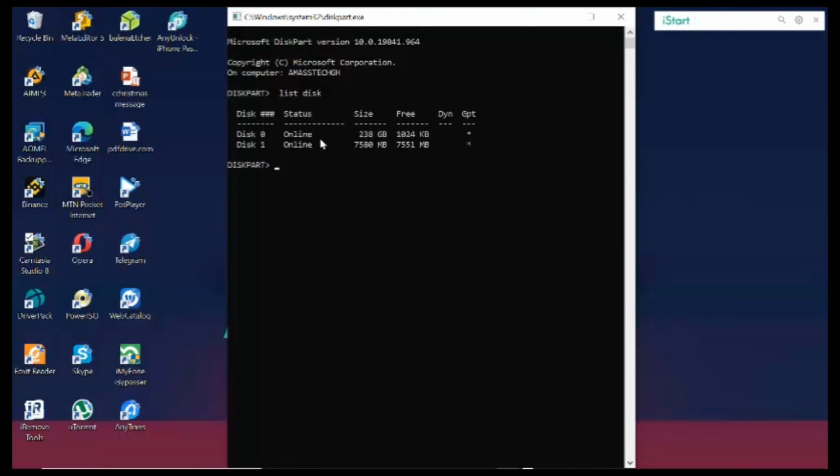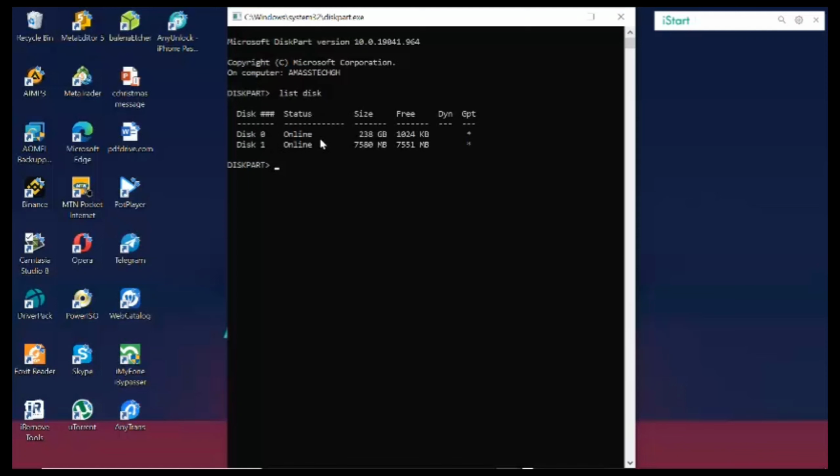Okay, so now I've gone to diskpart. What we'll do next is type list, then a space, and then disk, and then you click enter.